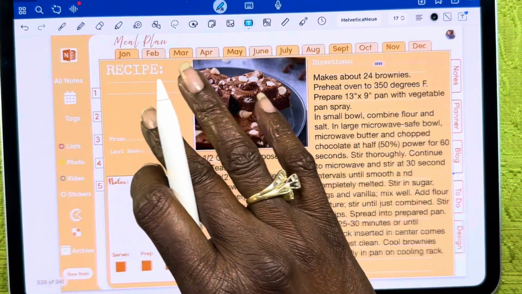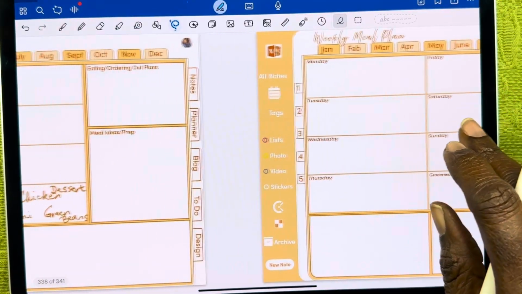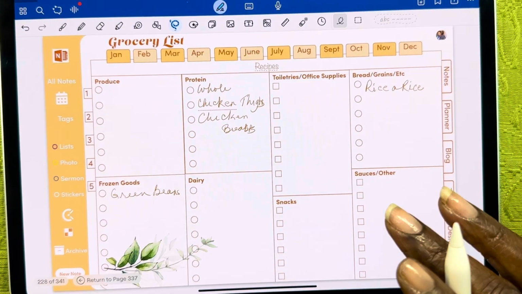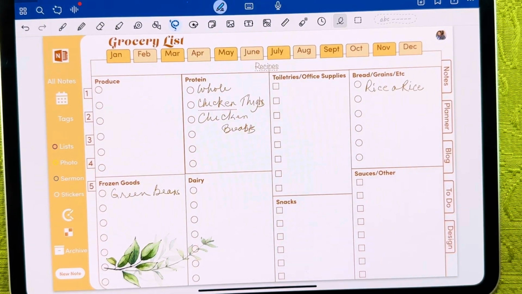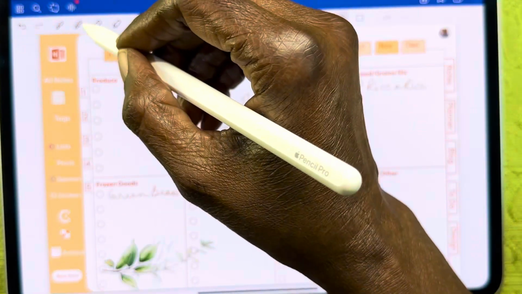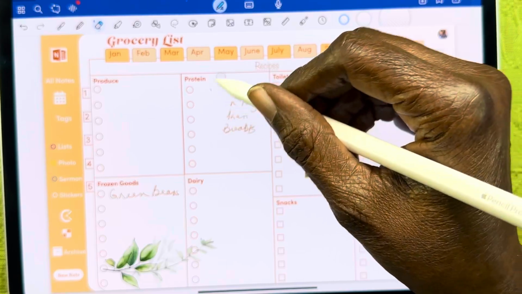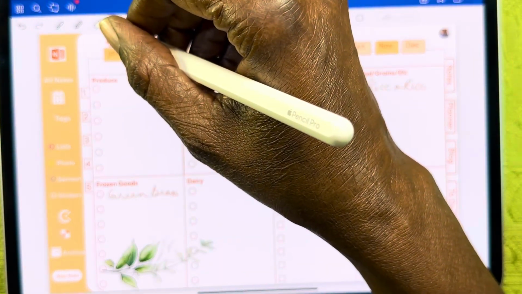So you've got the recipe page, the weekly meal plan page, and then the grocery list. So they all tie in together, which is what I wanted. And each week I can go in and take my eraser tool and erase this.